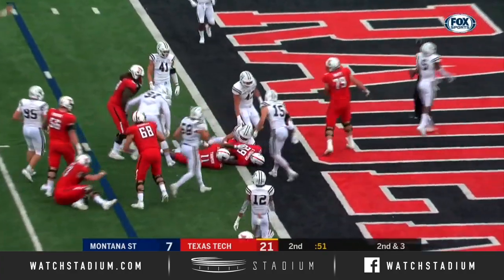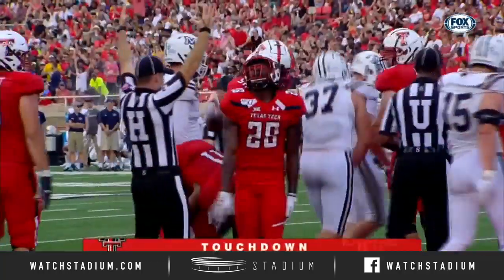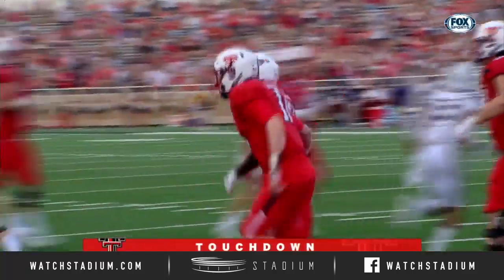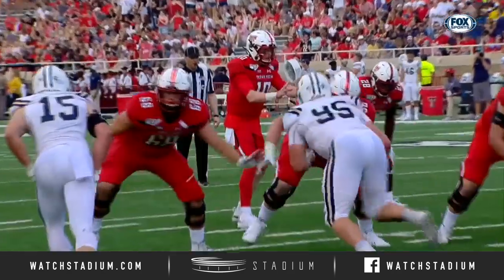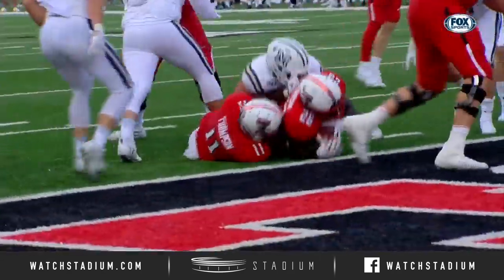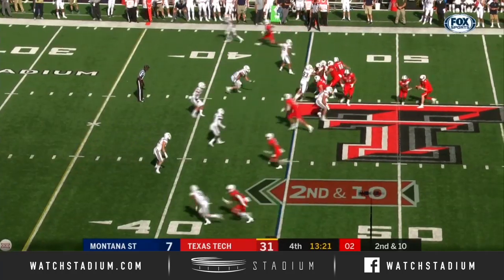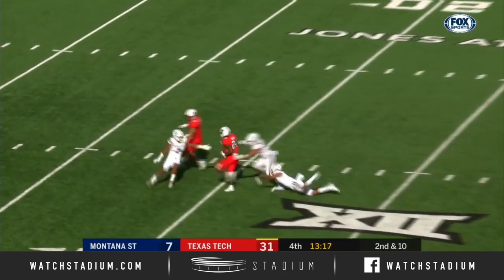Thompson patiently gets down to the doorstep — did he get in? He did! Touchdown Texas Tech. It was Roderick Thompson on the inside zone, running it off to the right. He's patient, takes one cut, comes out the back side. Treasure State — 41st out of 50 states — and it is a big deal and an honor to wear number 41 for the Bobcats.